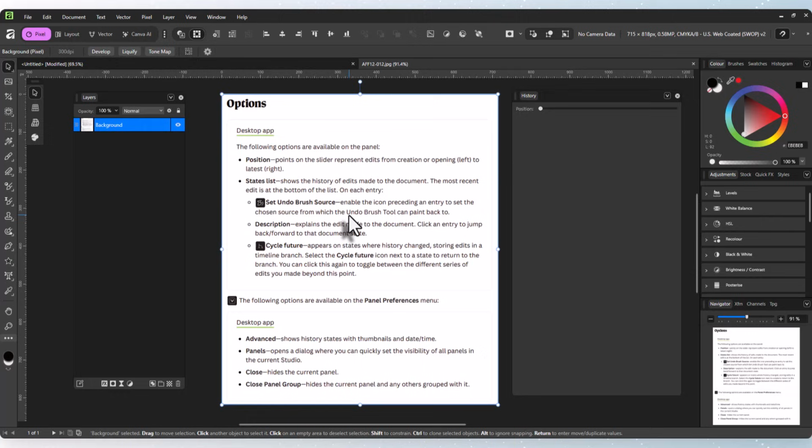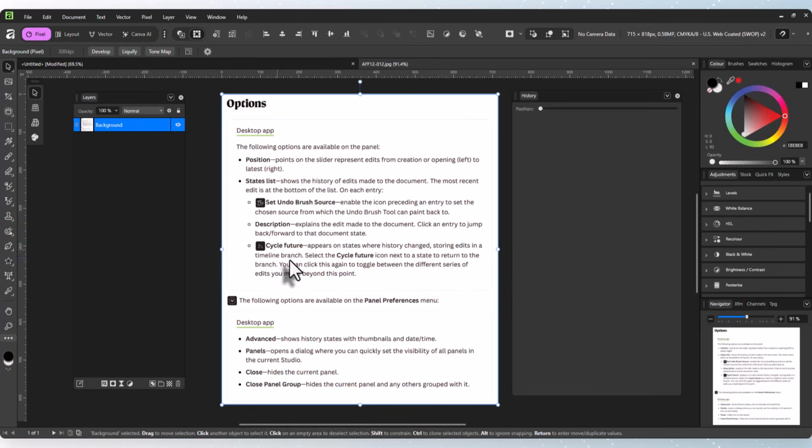On here it says the set undo brush source, enabling the icon precedes an entry to set the chosen source from which the undo brush can paint back to. Now this is something I've never tested, and if you are going to use the undo brush, I'm guessing it works in conjunction with the history panel.